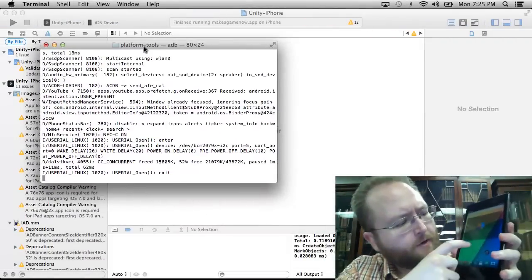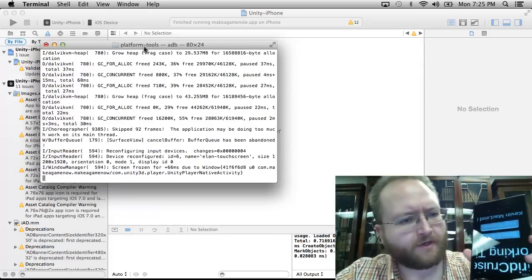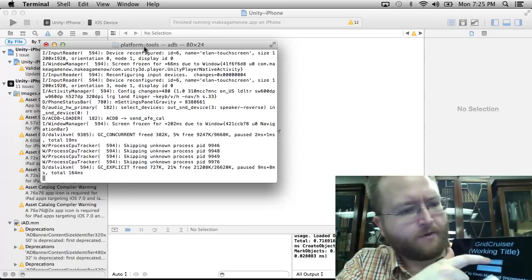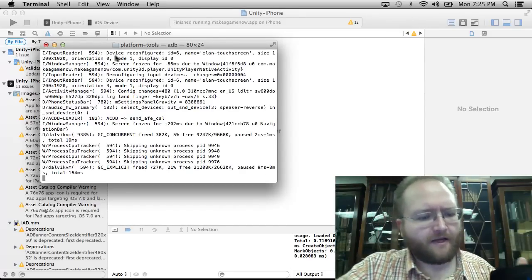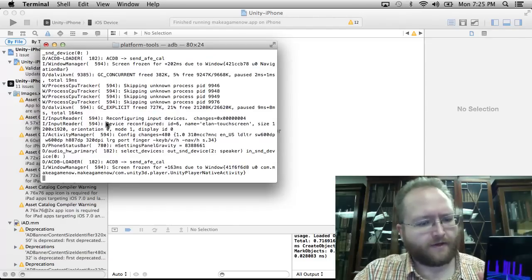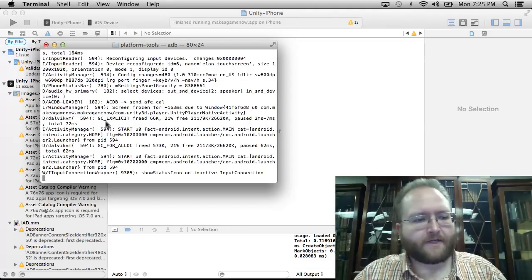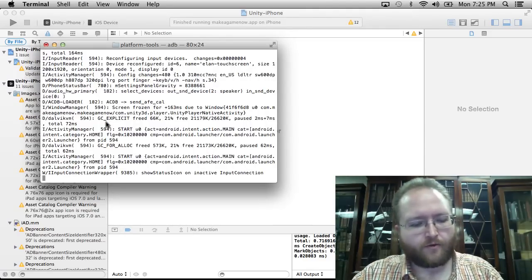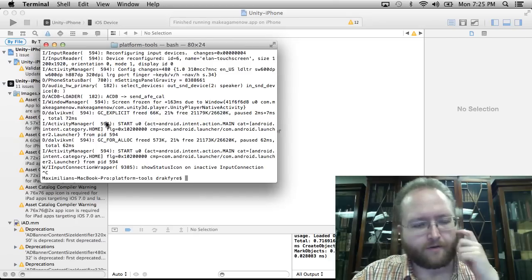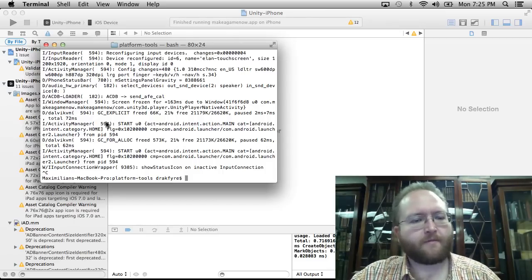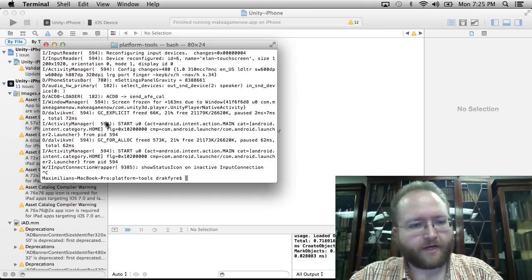So if we open up our Unity game, we don't actually print much Unity stuff. So I'm not really going to be able to prove this to you, but if we did, you would see debug logs in here. And I think if you set it up so that, here, I'm going to quit this for a moment. So I'm going to hit Control C to break. On Windows, I think that will also work, though I'm not 100% sure. But it's a very Unix command. And I think that both Windows and Mac actually duplicate that functionality.